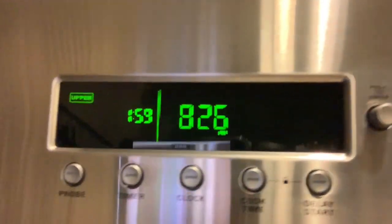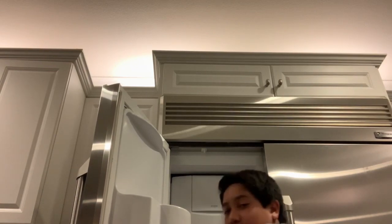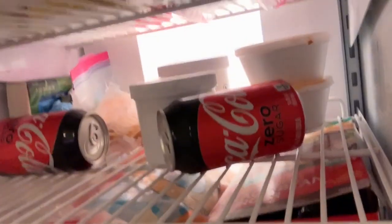What's up guys? So as you can tell, 1 hour has passed on this timer here. It is 8:27 right now. This is the 1 hour mark, and we'll be checking the Cokes in the freezer. As you can see, they are cold. I don't know how cold they are, they're actually pretty cold. But basically, that's the check-in at 1 hour. I will meet you guys back at 2 hours, and we'll check how cold they really are. I'll see you then.